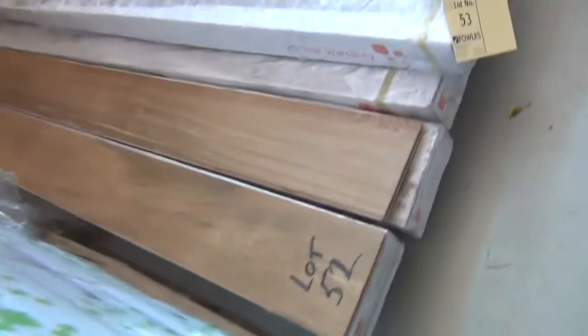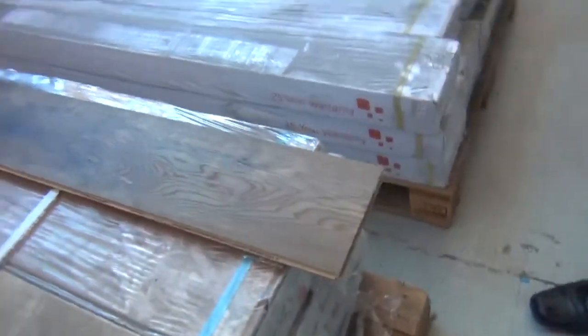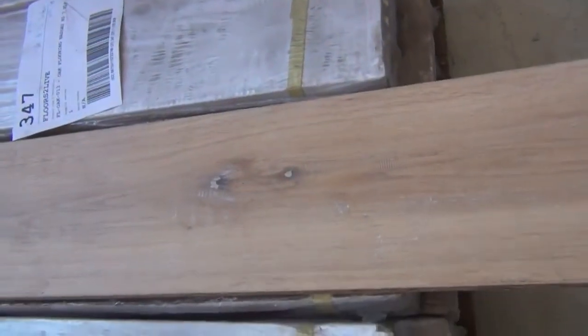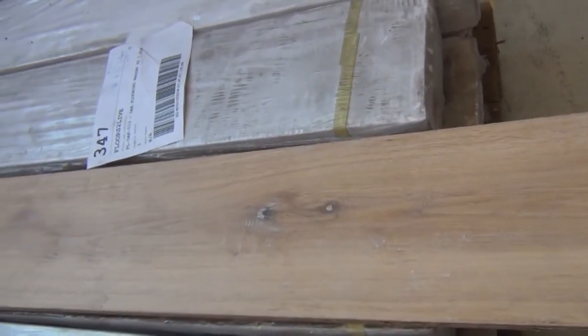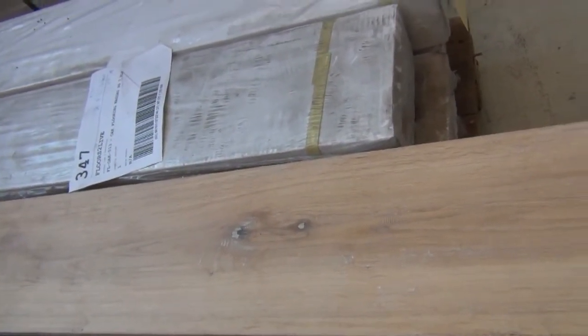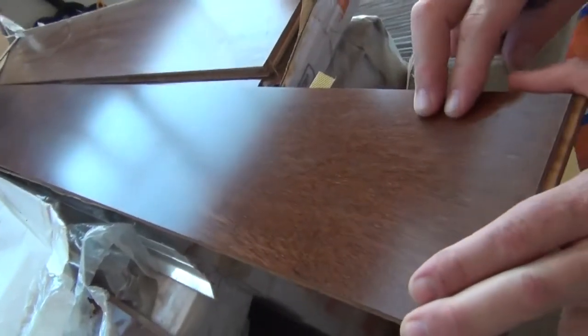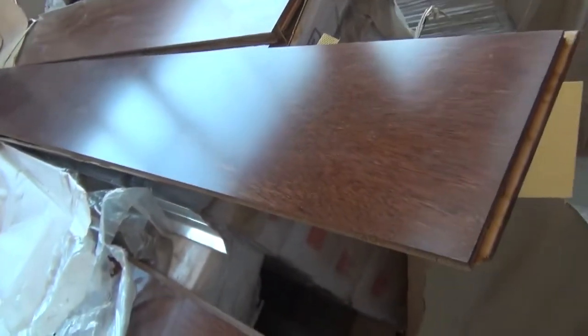We've got the oak flooring again this week — this has been selling really well. Beautiful quality oak flooring, normally around about $100 a metre, good quantities also, around about the 50-metre mark. There's another nice lot here — that's a lighter colour, natural finish, really nice quality oak flooring which normally retails around about $100 a metre, and we'll be looking at around about $30 a square metre for that. We've also got Murboo — this is a big quantity, around about 80 metres. It retails at around about $80 a metre, and again $30 a metre will probably get you that. At 80 metres, it does a nice big house lot size, so a nice bit of Murboo flooring there.